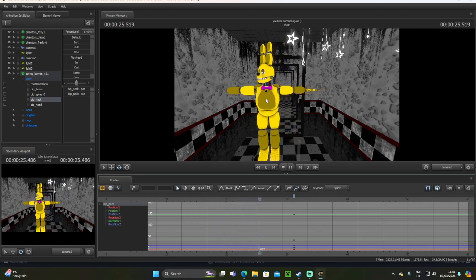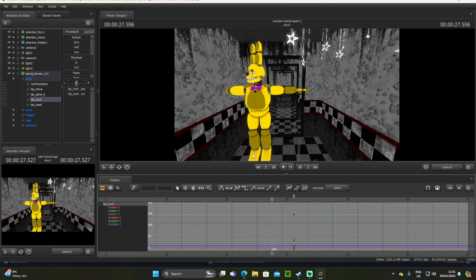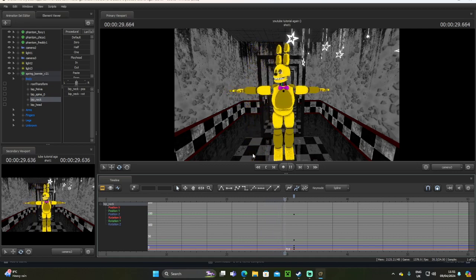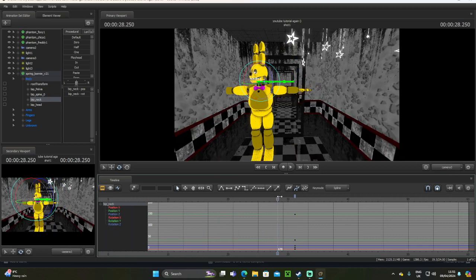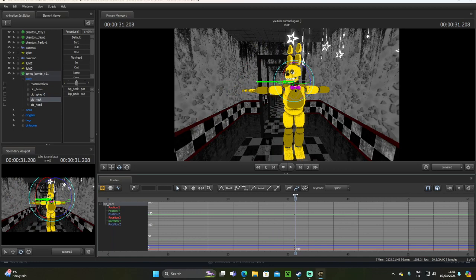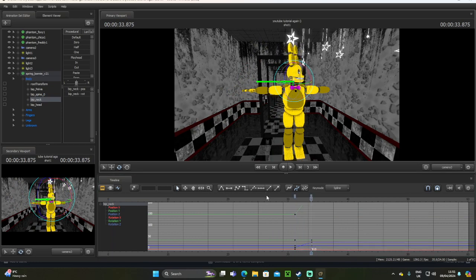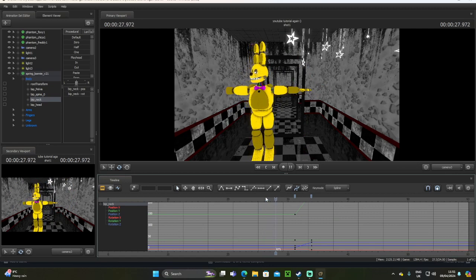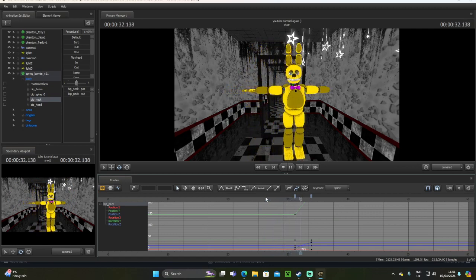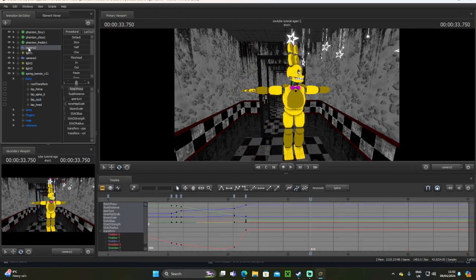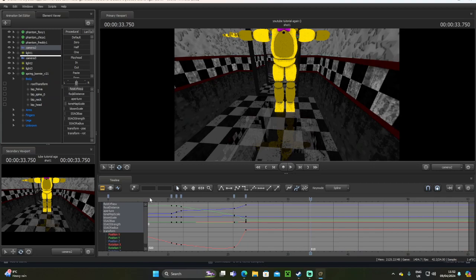As you can see, his head's already in that position. Now you might be questioning, why is his head already in that position? If we go back to the very beginning, since we had his head move there, his head's already going to be in that position, so if we move it now, his head's going to stay like that. And then at this point, it will start moving. So do you see why I said it was best to do it the way I informed you?